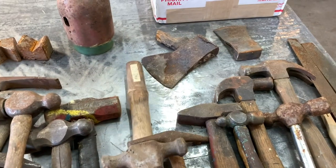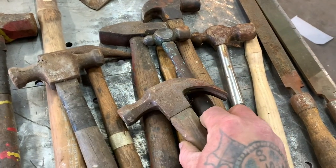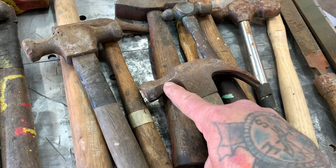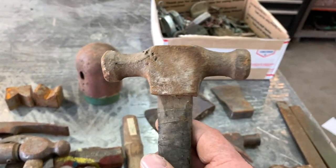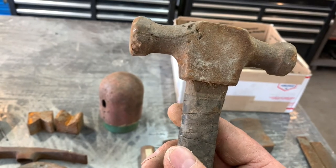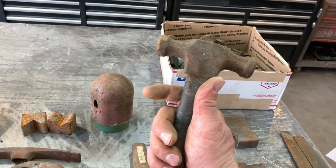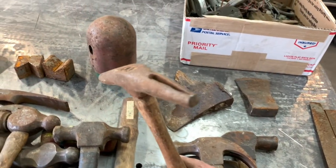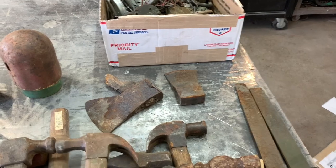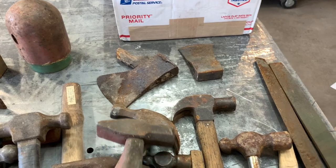I've never seen one of these — I've always seen a claw hammer with a head here and a claw on the other side. But this literally is the first one in my life I've ever seen that has a head on both sides. I just thought that was really cool, so I'm keeping this one — going in my personal collection. Tack hammer. Ball peens. Nice little machinist blacksmith-style hammer.